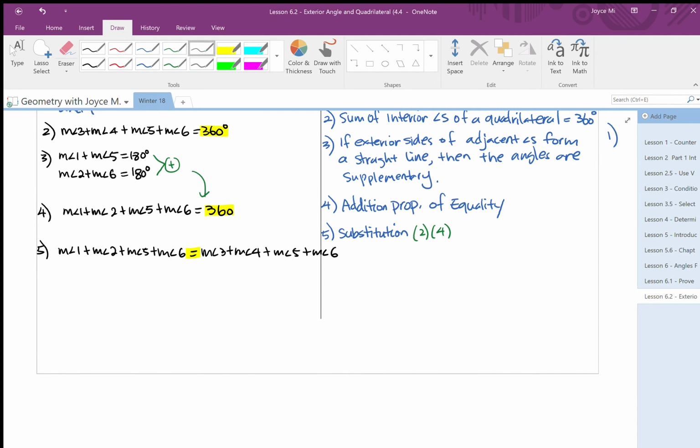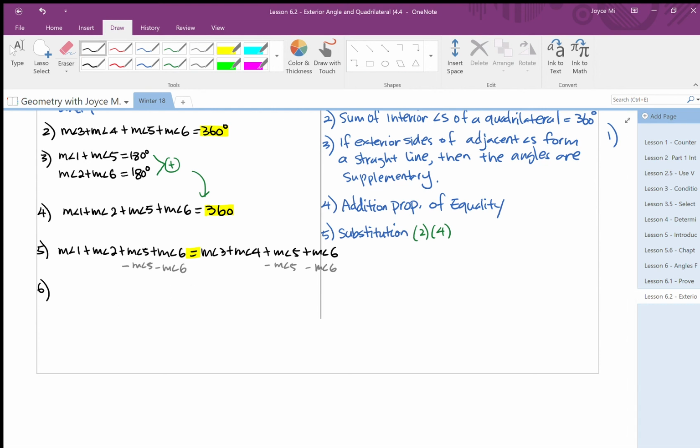So number 5, we're almost done there. Notice that in this equation, they both have measurement angle 5 and angle 6 on both sides. So if I subtract measurement angle 5 and measurement angle 6 from both sides, then this equation just gets down to angle 1, angle 2 on the left, angle 3, angle 4 on the right, which is exactly what I wanted. So step 6, you could just write a note here. You could subtract measurement angle 5, subtract measurement angle 6 from both sides. You don't have to write it here, but if it's easier for you to see, you can definitely put a little note on the bottom there.